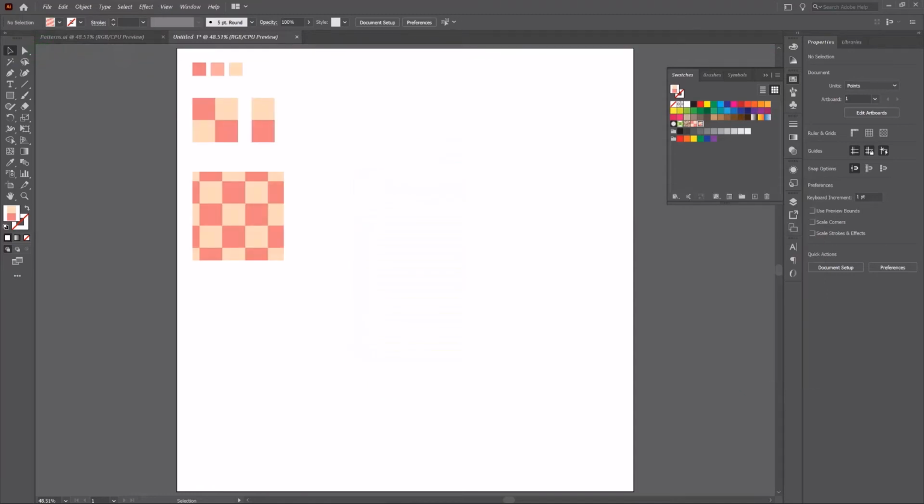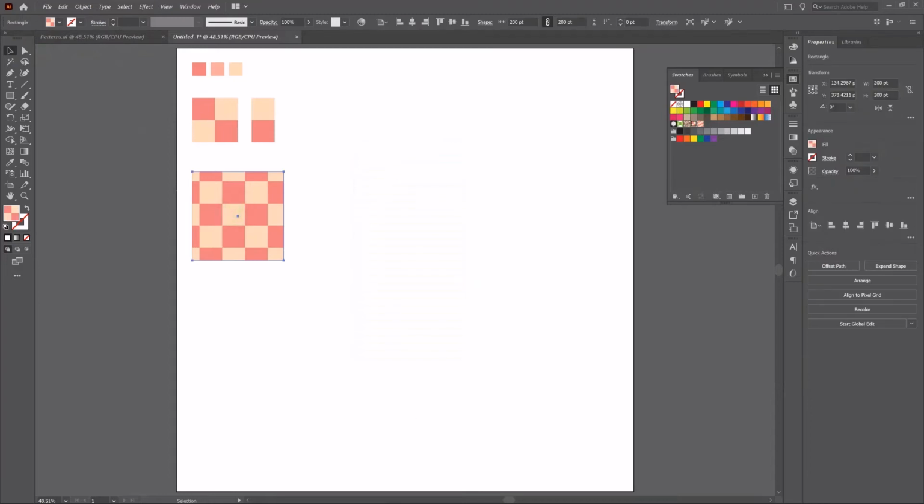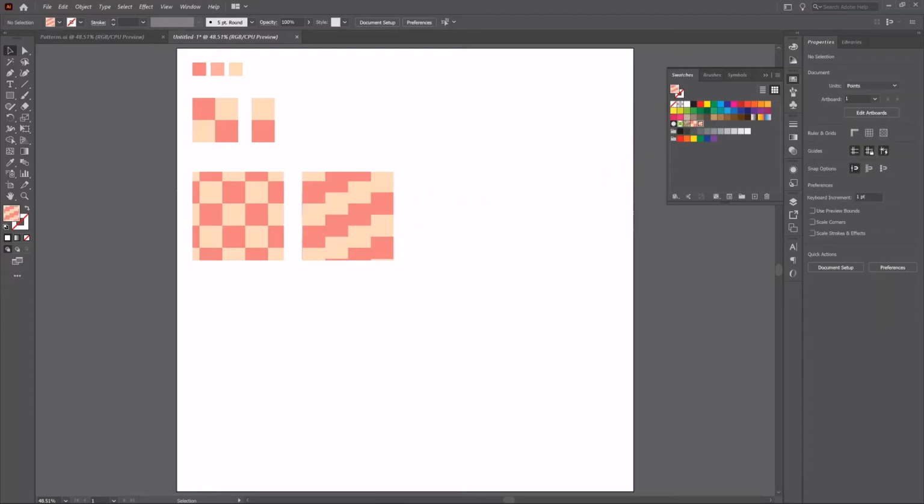Let's go ahead and test our new pattern by grabbing our selection tool. We'll click on our first display square. We'll copy and paste that in front. We're going to arrow to the right, holding our Shift key, until our new shape is clear of our first shape. Next thing we're going to do is, with our shape still selected, we'll select our new swatch. Let's deselect, and we're done. Let's move on to the next one.